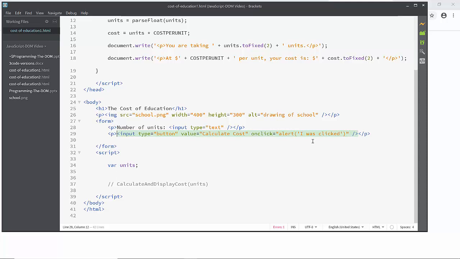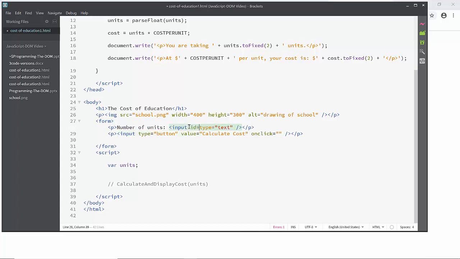So I like to encourage you to code little bits at a time and to confirm that things are working. Now that I know that this is working and it's happening when it should, the onClick event is triggering our code at the right time. So now what we want to do is see if we can get our hands on the number of units in the text box. Now, if you recall before, there's something called getElementById. And if we use that, we can use it to grab the value out of this text box. However, it's getElementById, so we need to put an ID in here.